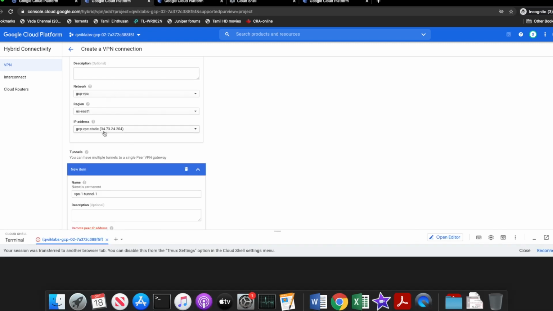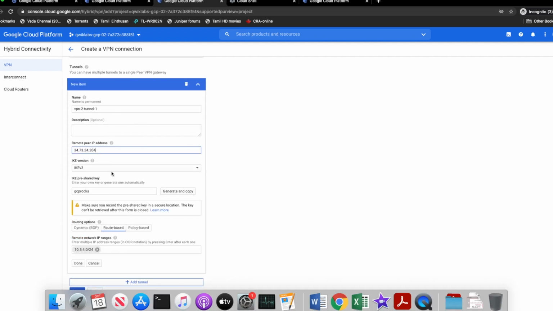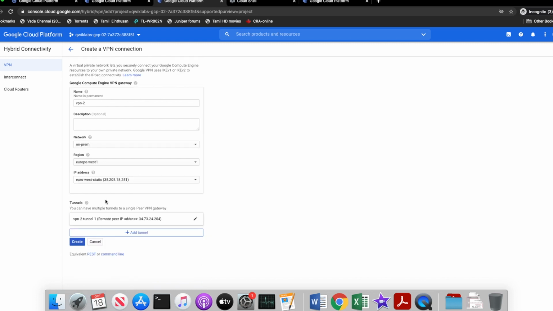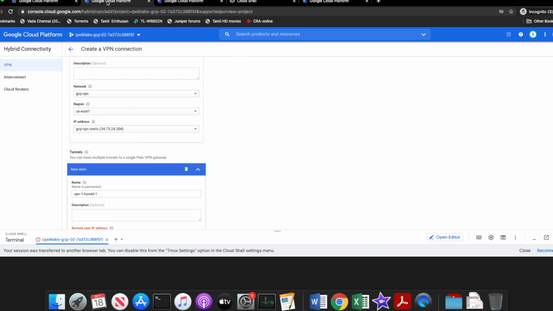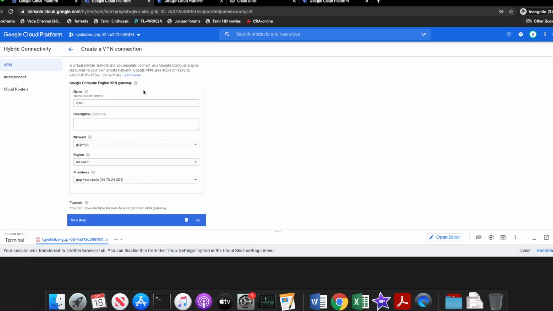Let's go back to the GCP server. Let me make sure the IP is correct. Seems to be right. Okay, looks good. We have to fill in the remote peer address.